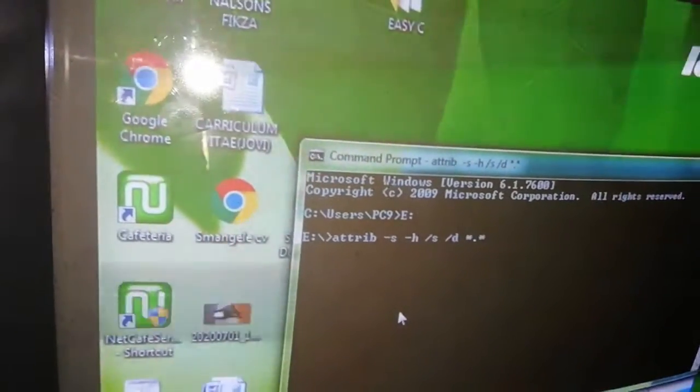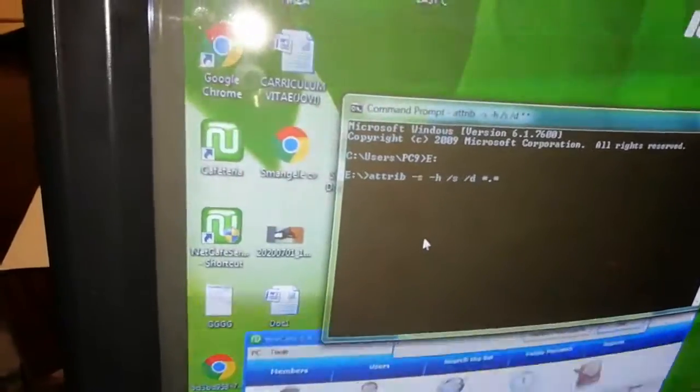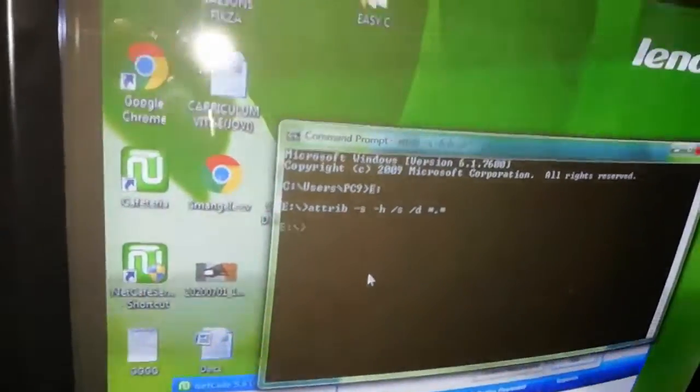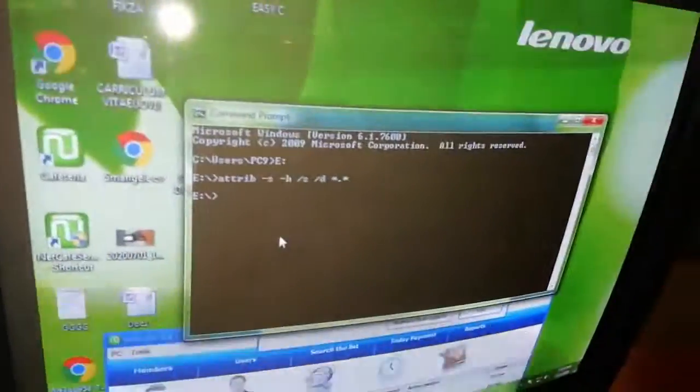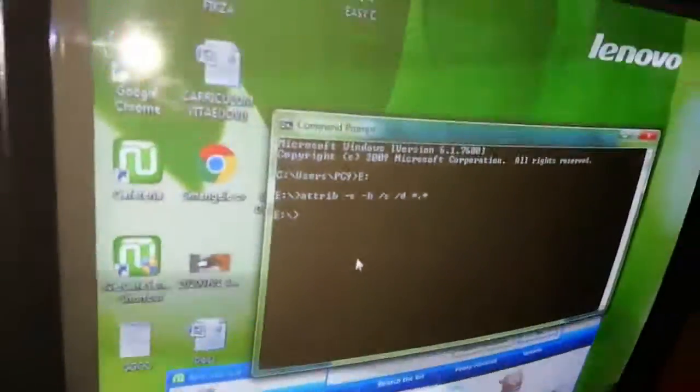Okay guys, let's wait. It's gonna work. It takes time, it's still syncing because the stick has a lot of files, so that's why it's passing through each and every file. So it's done. When it's done, it's gonna show you this.